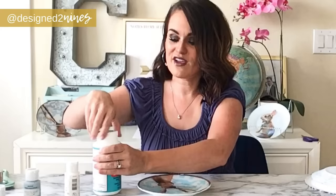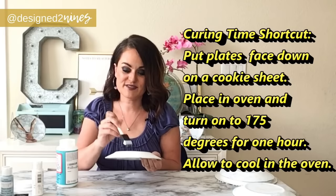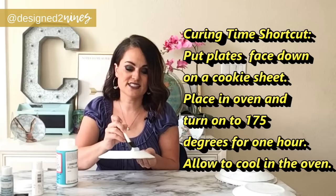So we're gonna pull out our dishwasher safe Mod Podge again. We're gonna do two good coats of this on the back and let it fully dry. Okay, so it says we need 28 days for this to cure, but if we don't have 28 days, we're gonna try out a little hack on that to see if it will work out, by using the oven. I'll meet you back here in a couple seconds, your time, and a couple hours, my time.